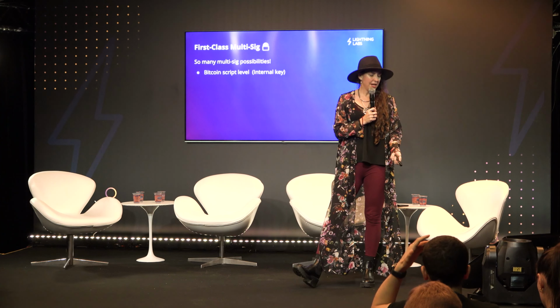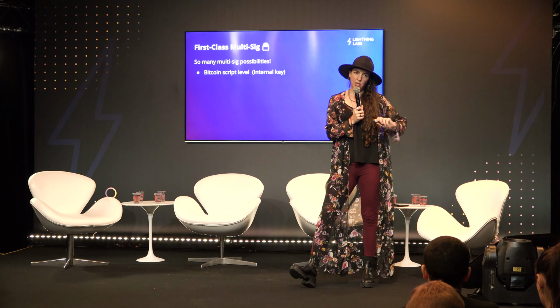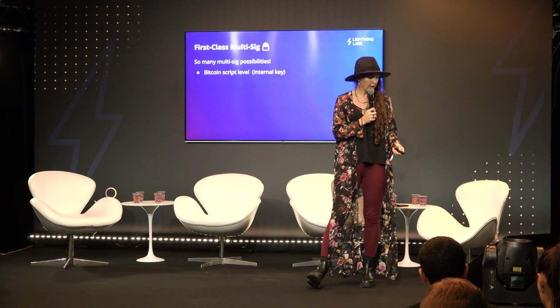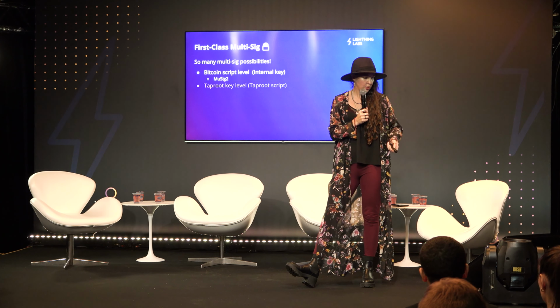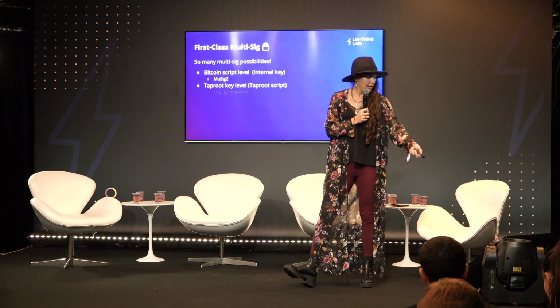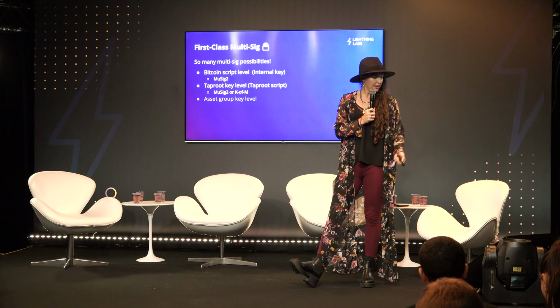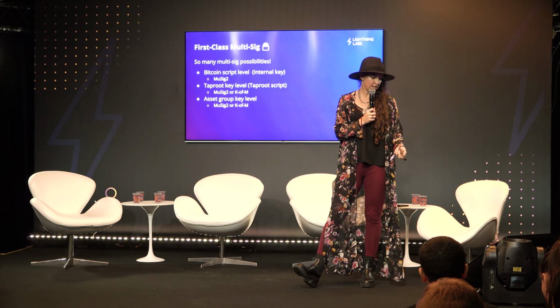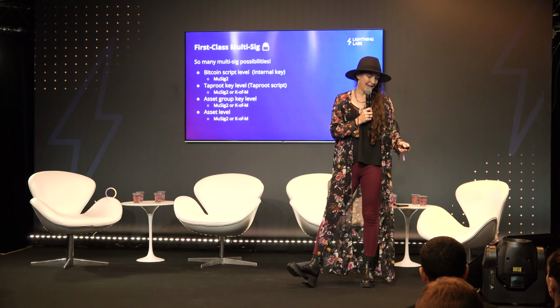And let's talk, of course, about multi-sig. Because when you're talking about having assets of any variety, whether they be stablecoin or Satoshis, we have to keep them secure, right? So we'll run through this briefly, and then I'll show you another pretty picture. There are lots of different possibilities for how we can do multi-sig with Taproot Assets now. I'm going to talk a bit about the different levels, and then I'll show you a picture which will make that a bit clearer. Just run through these quickly. At the Bitcoin script level, we have MuSig2. At the Taproot key level, we have MuSig2 or old school FROST. At the asset group key level, we have both options again, and also both options at the asset level.